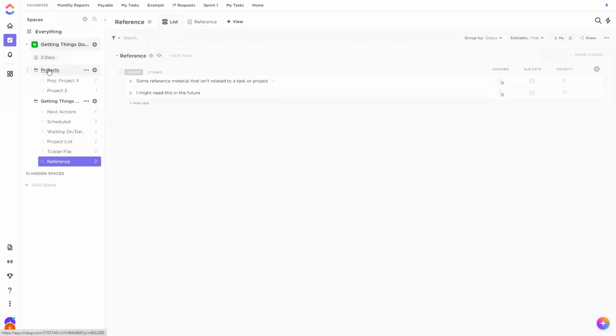Each folder is a client, and then their projects within that folder as lists, assuming that clients tend to have more than one project each. And so yes, you'd start off probably with their requests in each list. And if you'd like more information on that, there is a webinar on that.